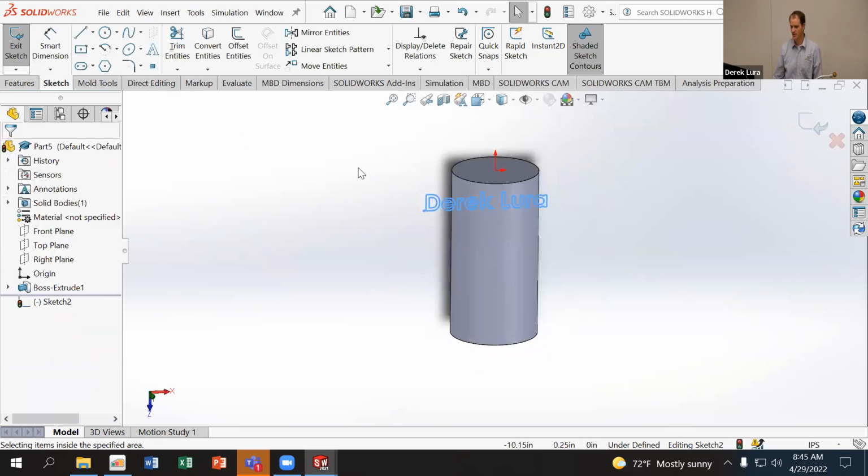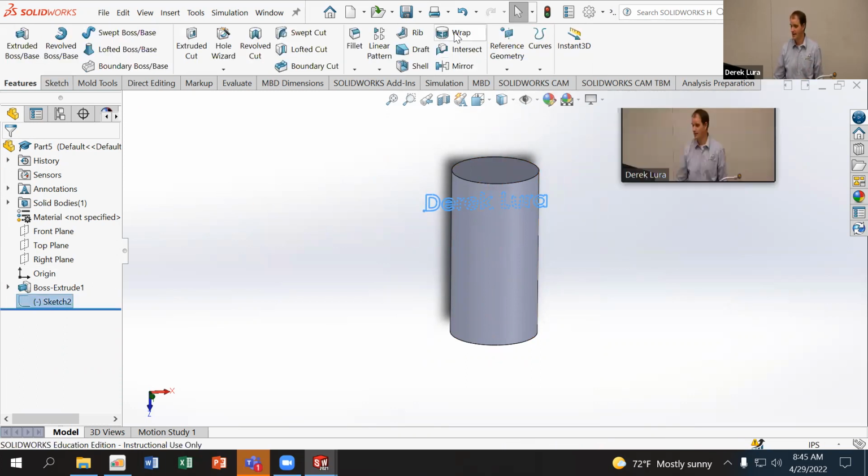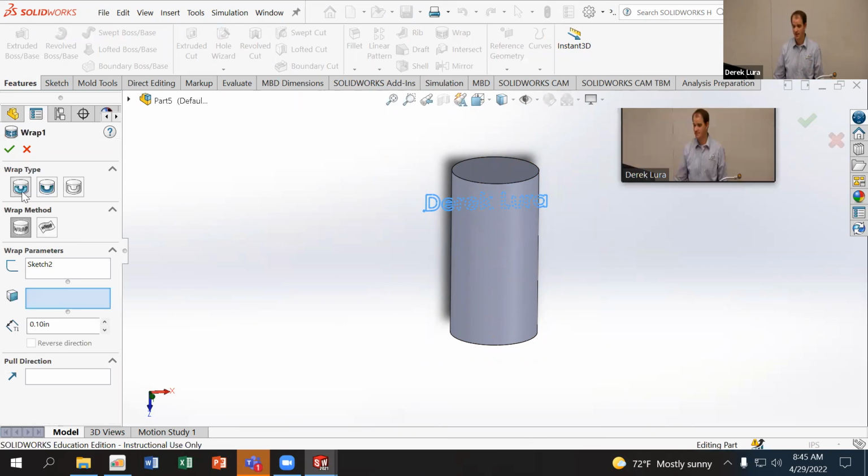And now what I can do is wrap that onto this and cut it in or extrude it out. So I'll accept that one, and I'm going to click on the wrap tool. Pretty easy. Do you want to emboss? Do you want to engrave, or do you just want to project? If you just want to do a surface cut, so you can apply a different material or a different color to a face, you can do that. Say you just want to make a Coca-Cola label, then that works fine.